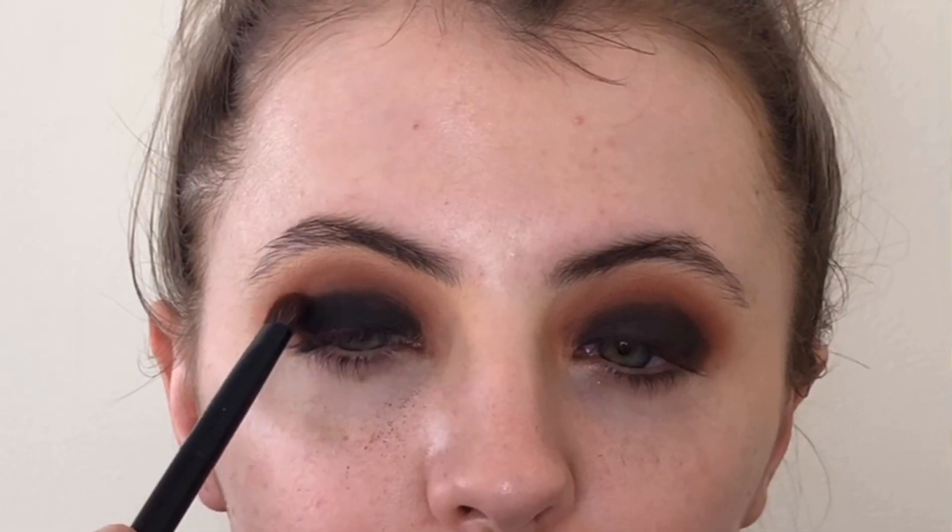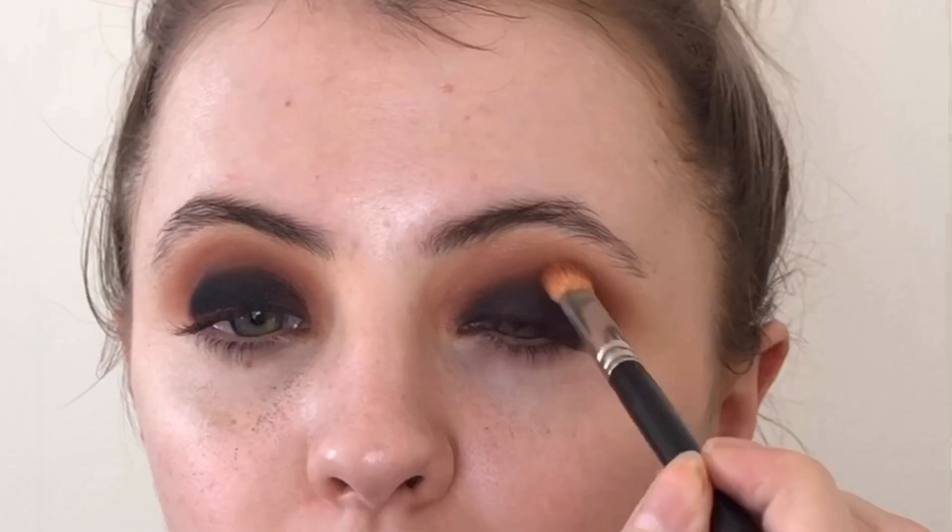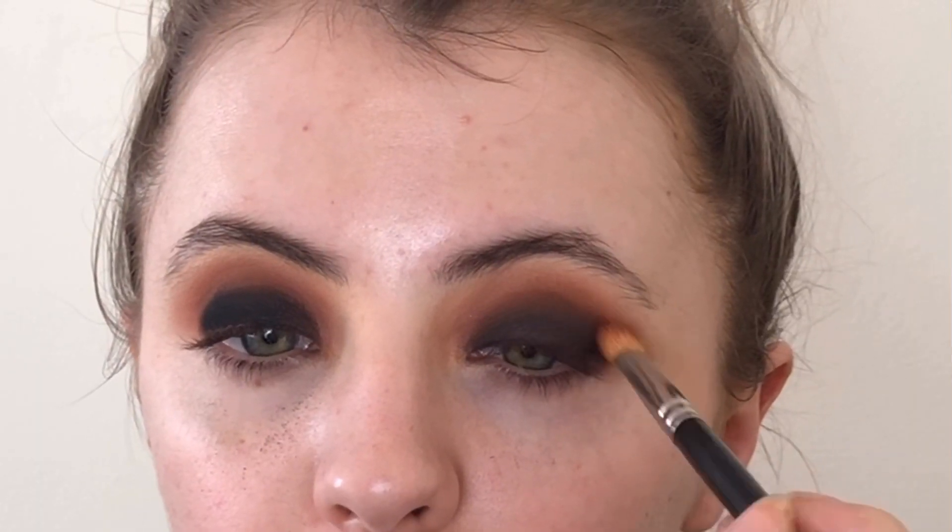The Mayron eye shadow singles are actually really good because they're so pigmented — I'm literally just packing that on and it's such a deep black, not like a faded one. I've packed that on and I'm going to do the exact same thing as before, going back in with the same colors and blending until I'm happy.